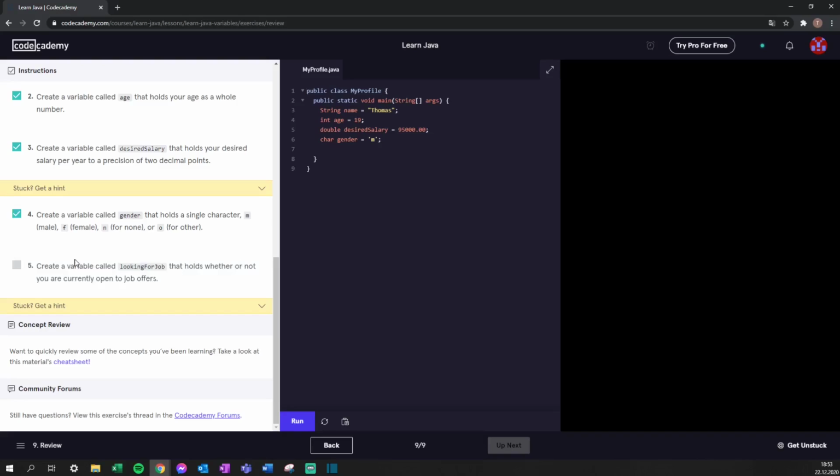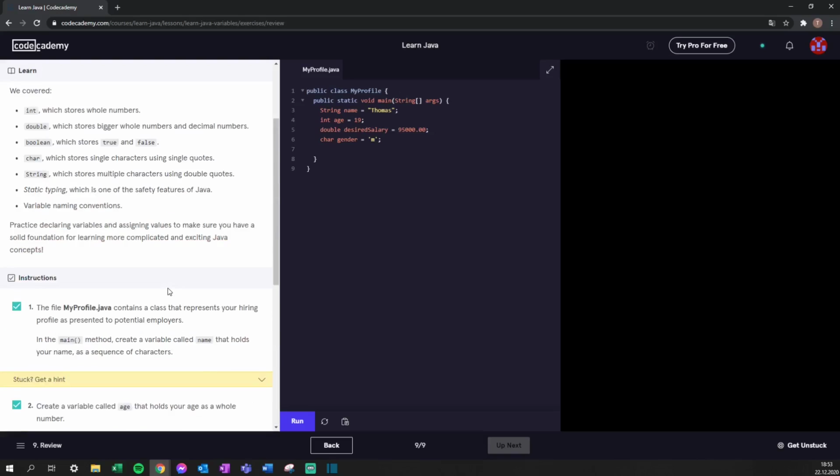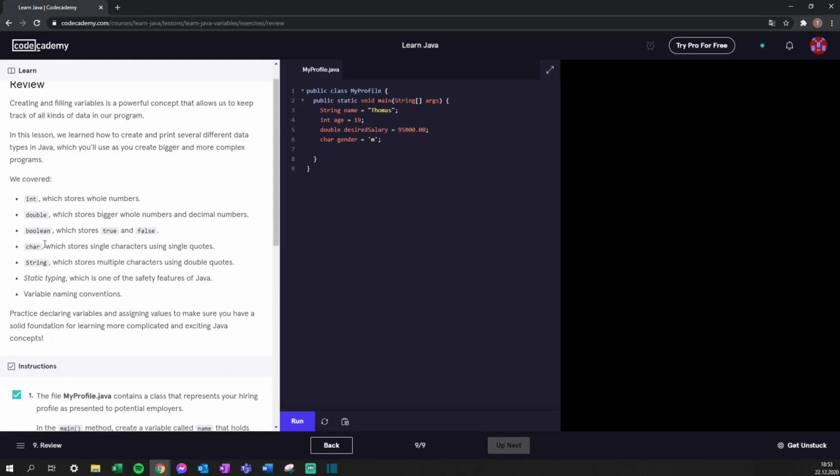And finally, create a variable called lookingForJob that holds whether or not you are currently open for job offers. And in this case, we have to use this one, boolean, because it's one of two options.